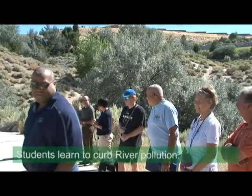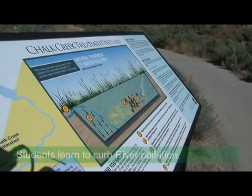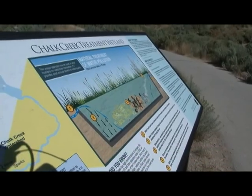The Northwest Neighborhood Advisory Board provided a $5,000 community pride grant to help design and build the signs for the project. One of the students out here asked a very good question: why do grown-ups pollute? Hopefully after their lesson today, the students will go home and talk to their parents, and others who are walking by will see the sign and learn all about Chalk Creek and how it helps to keep fertilizers and other pollutants from getting into the Truckee River. Hopefully they'll start thinking twice about what they do around their homes and think of other ways they can help prevent pollution to the Truckee River.